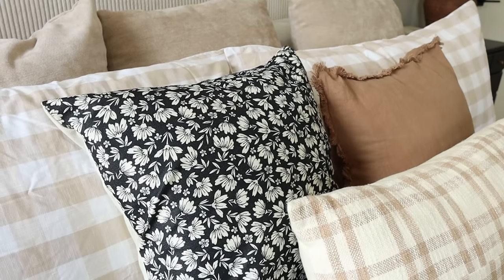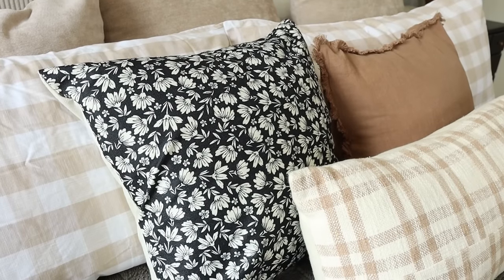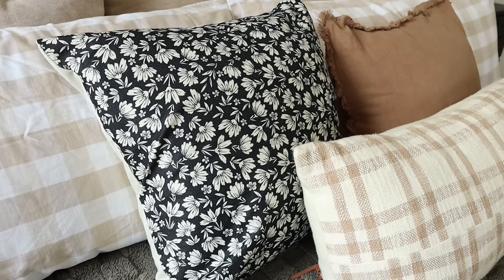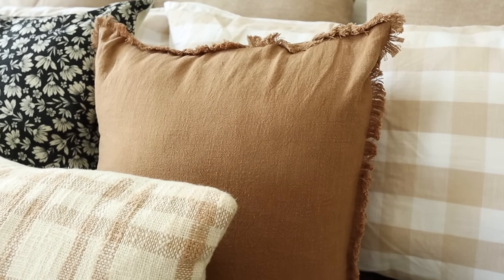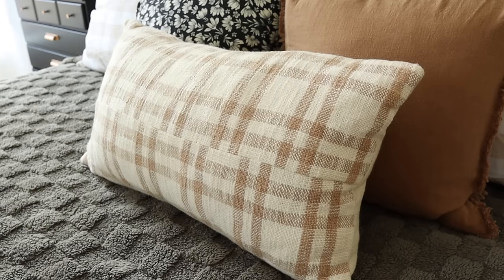And then I wanted to have fun with some additional pillows because you can never have too many. I ordered this black floral print from Amazon. It was just a pillow cover. I put it over a pillow I already had. And that brought in the black color with the nightstands. Then I also ordered a linen brown pillow cover from Amazon. This one is my favorite. That ties in with the lamps on either side of the nightstands.